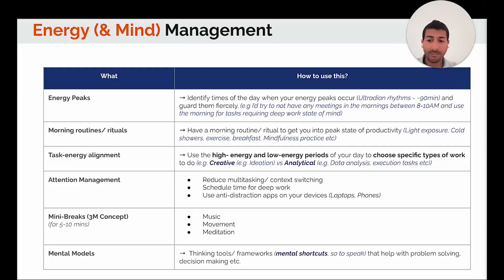And the last piece here are mental models. Now, mental models are thinking tools that help with problem solving and decision making and all that good stuff. And they let you do that in a way where it doesn't lead to decision fatigue, right? And I've spoken about this extensively in a previous session, so feel free to look that up on YouTube. But the idea here is to have a toolbox of your own set of mental models that you can continue going back to and execute faster on your decisions whilst maintaining that decision quality that you care about.